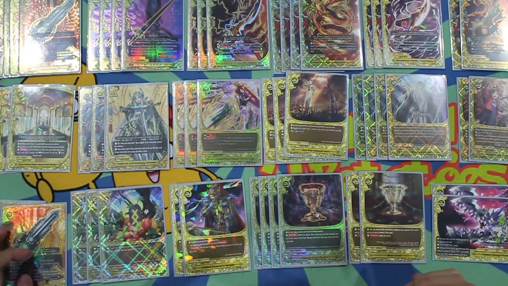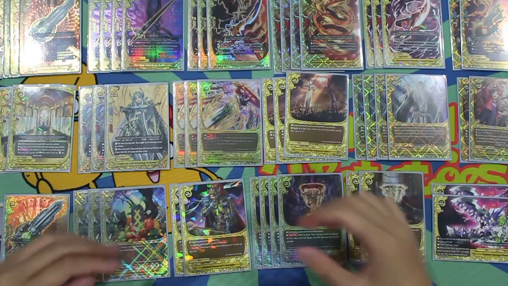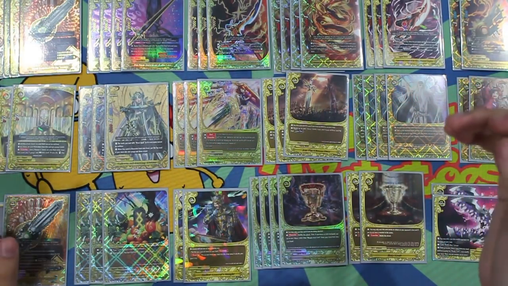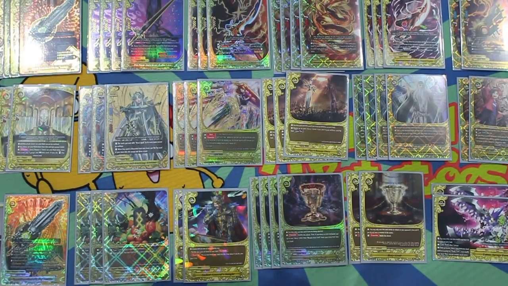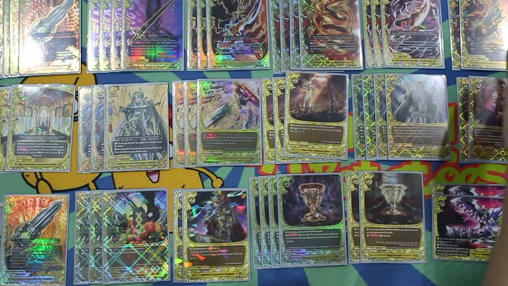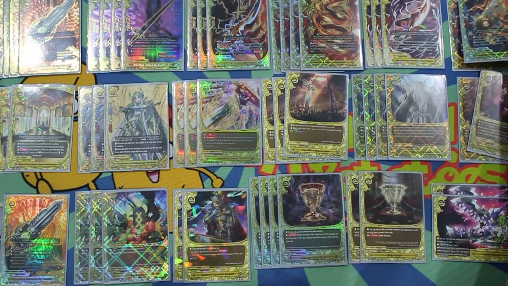Okay, that's all of the cards I'm running in this deck. You might ask why I don't run Excalibur, the OG Excalibur, in this deck. The reason is I don't have it right now. But if I had the Excalibur, I would probably change 2 Trishula with it, and maybe one of the Iron Sword with Excalibur, so I would run 3 Excalibur instead.